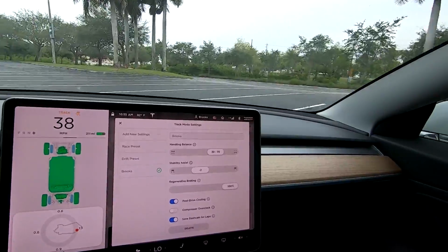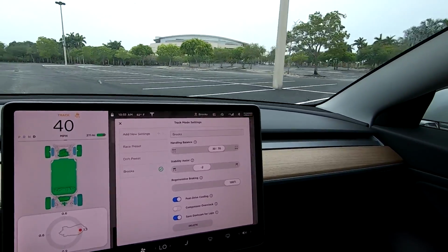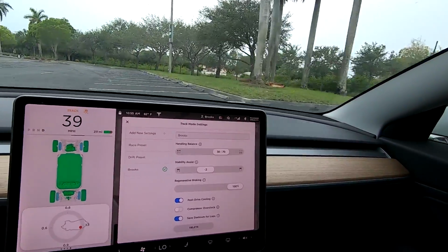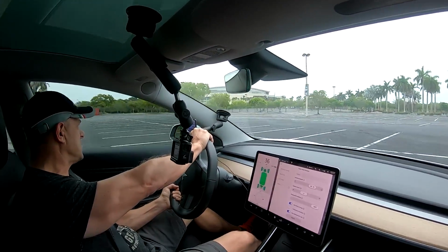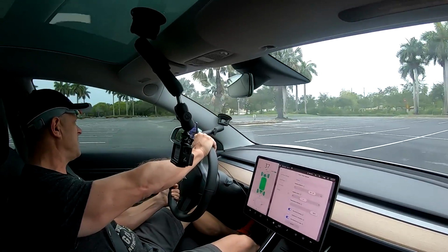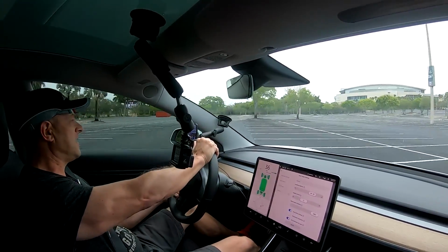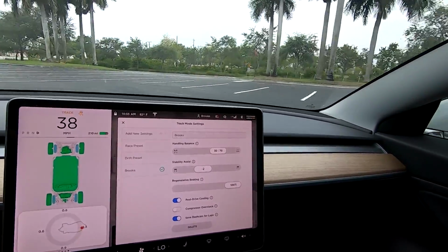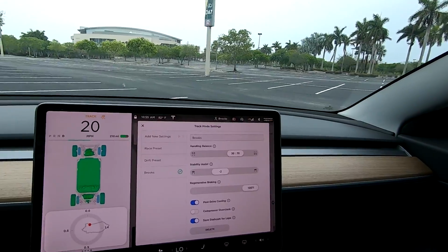It feels really planted going in these corners. Wow. Definitely better than before. It just hugs and just barely screeches the tires coming around. You can hear the tires screeching, but the car's just holding on, not letting me loop it around like I did when it was negative. It does really, really good. Come out a little bit outside there. Really hard to get it to let loose too. I was ripping it. Oh. Well, there you go.